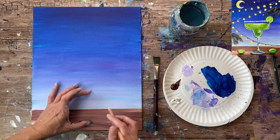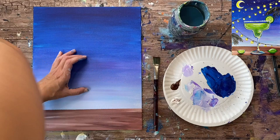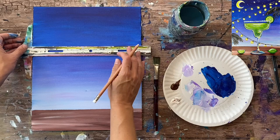So the mark on the bottom is going to be the bottom part of the stem. And then the middle mark is going to be where that stem meets the bowl. And the top is going to be how high the bowl is. So like I said, they're the same distance. And then I can take my T-square and go ahead and do a horizontal line.